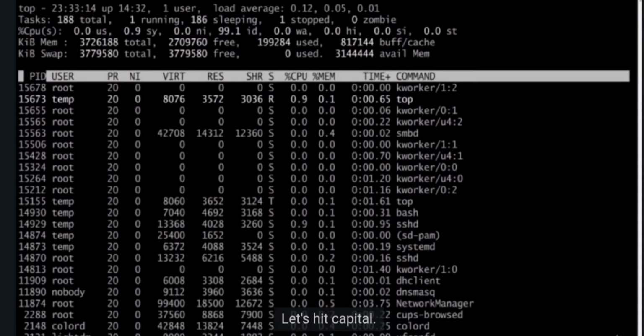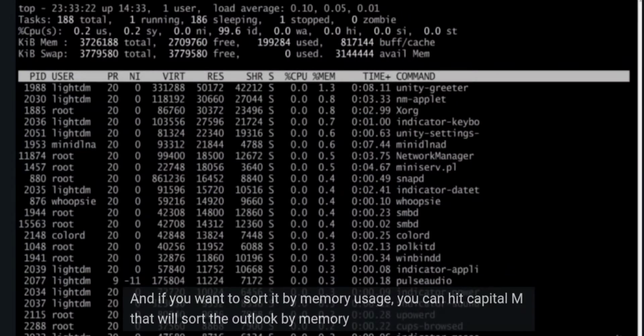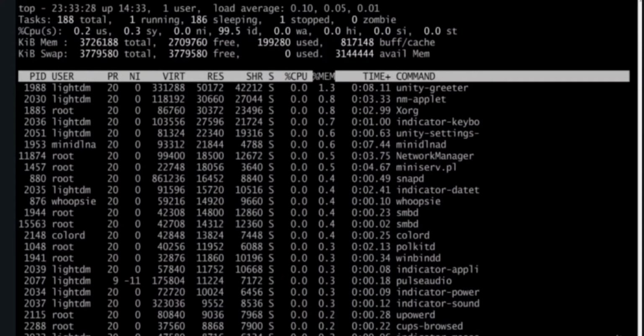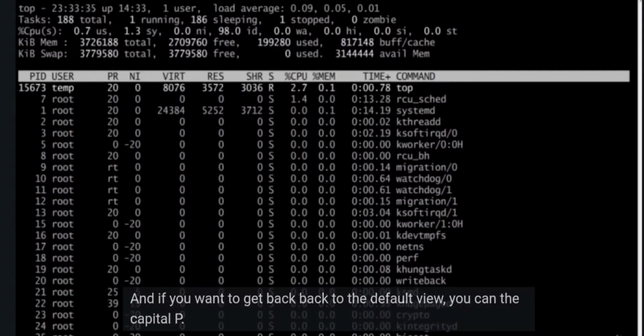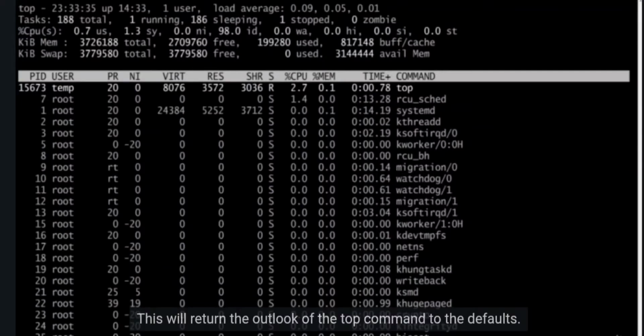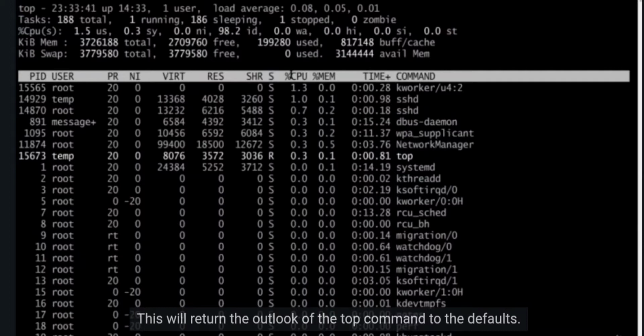If you want to sort by memory usage, you can hit capital M. That will sort the outlook by memory usage. Let's do it. And if you want to get back to the default view, you can hit capital P. This will return the outlook of the top command to the defaults.